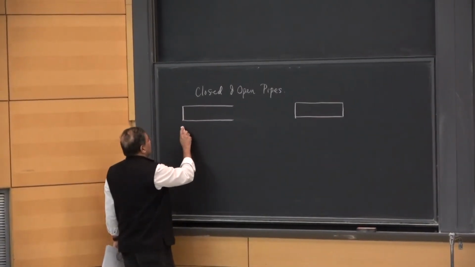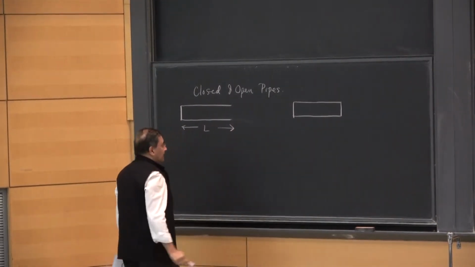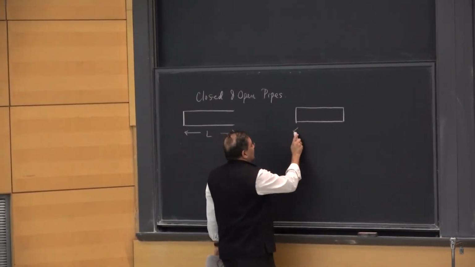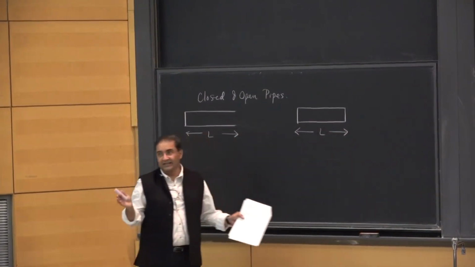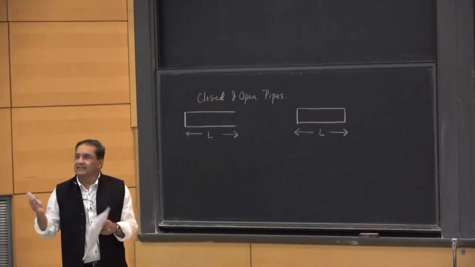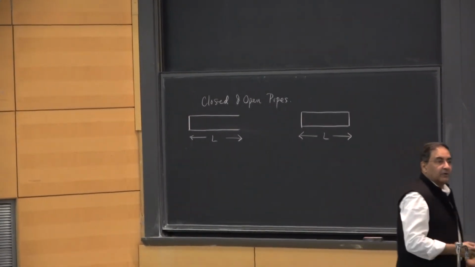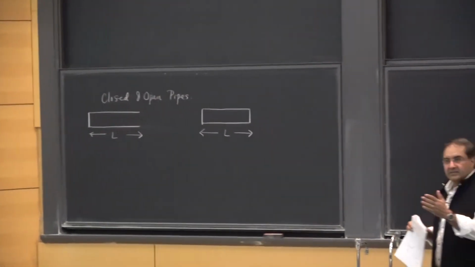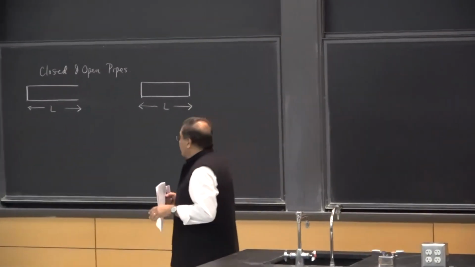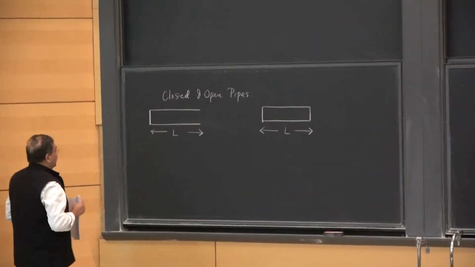The first thing that you would notice is that there is some kind of a length given for this pipe. That length is very important. So if the pipe is small or the pipe is large, meaning length is small or length is large, that has a role to play in what kind of frequencies will come out of it. So for example, if it's very long, the frequencies that you will get out of it will be different from when it's very short. So that's one important thing.